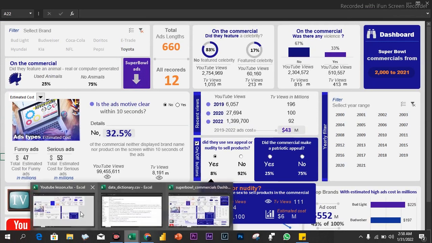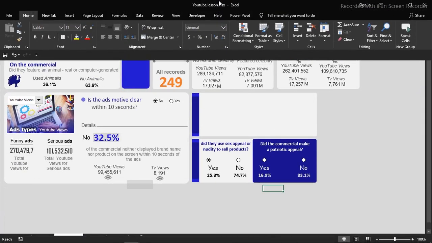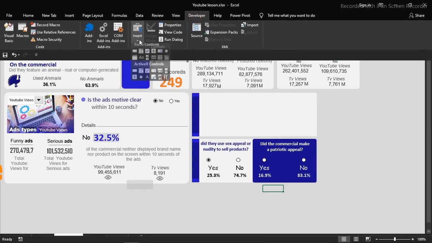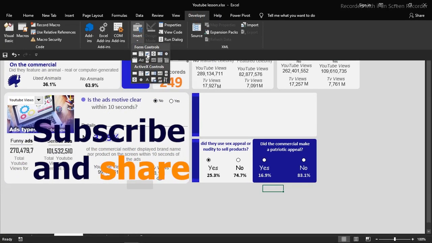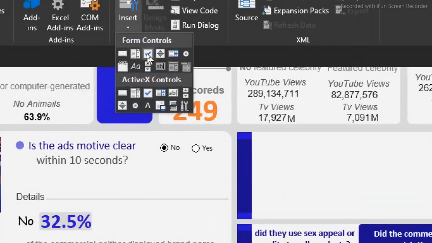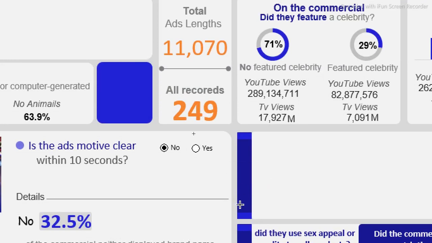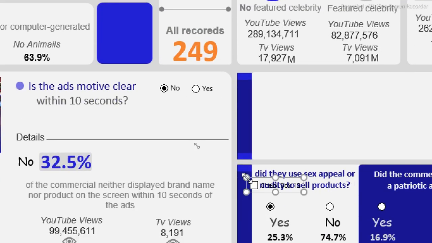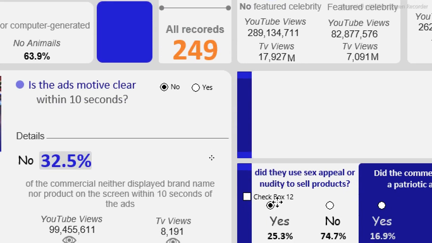So right here, I'm going to go back here. I want to go to the top level, right? Developer, and from developer, insert, and from insert, we just have to locate the checkbox. And here's our checkbox. We just have to make sure we come right here and have the checkbox dropped. So there we go. On the checkbox, we have this particular checkbox 12. I'm not going to use this particular one here. I'm going to move it away and make it a little smaller. What I'm going to do now is position it right at the top level right here. And that's all we need to do.